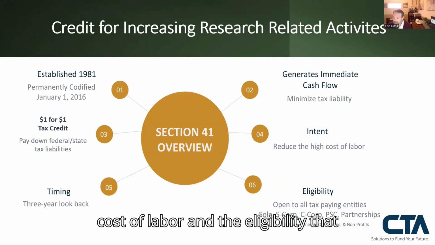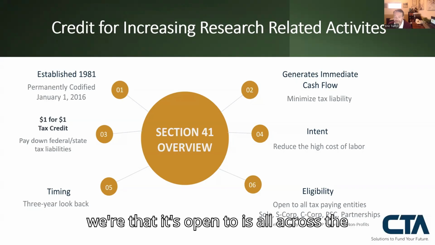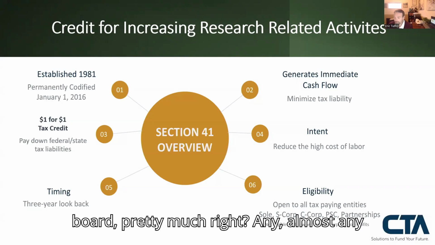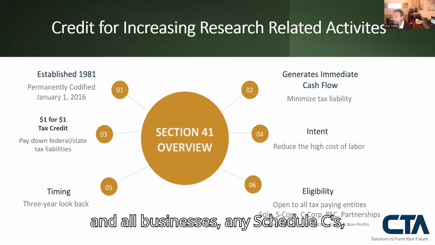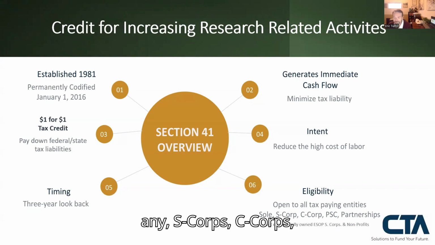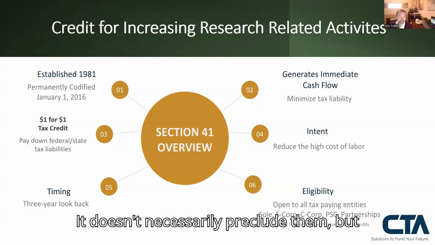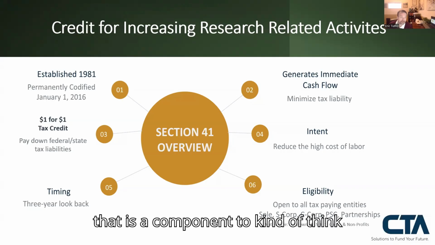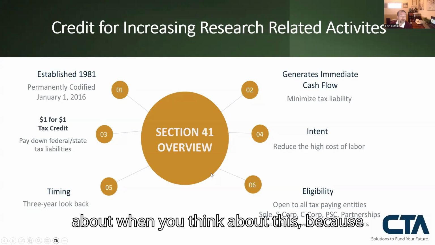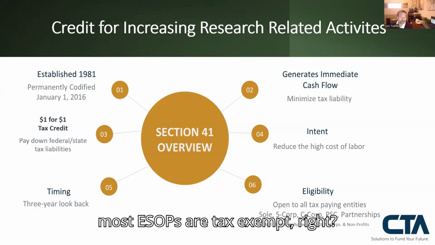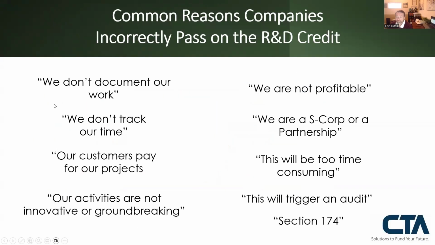And the eligibility that it's open to is all across the board, pretty much, right? Almost any and all businesses: any Schedule Cs, any S corps, C corps, personal service corporations, partnerships. ESOPs probably not so much. It doesn't necessarily preclude them, but that is a component to think about, because most ESOPs are tax exempt, right?